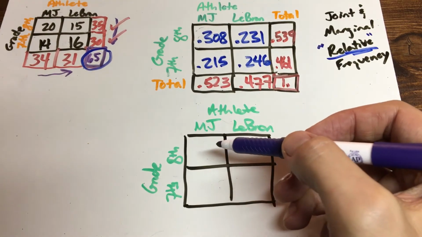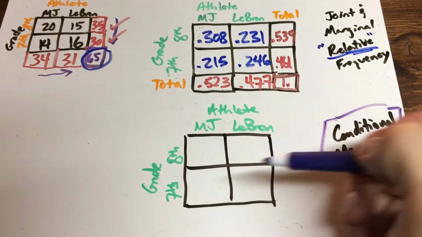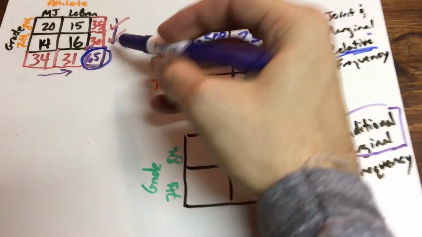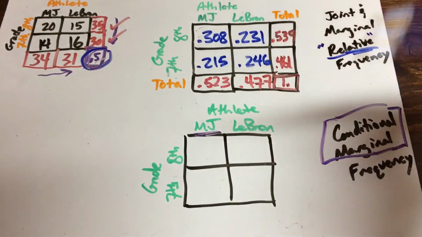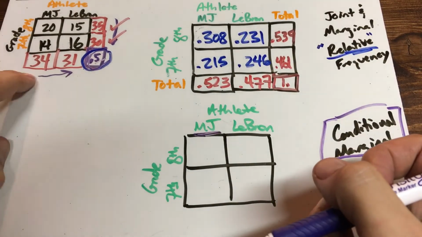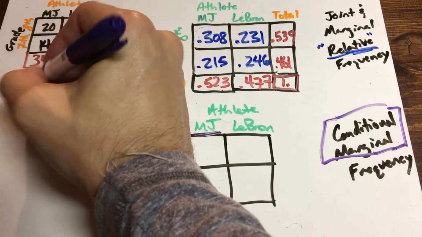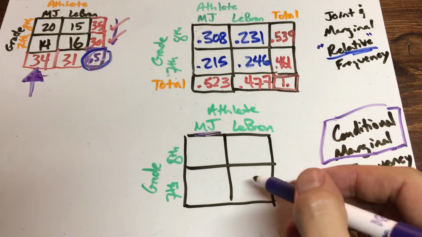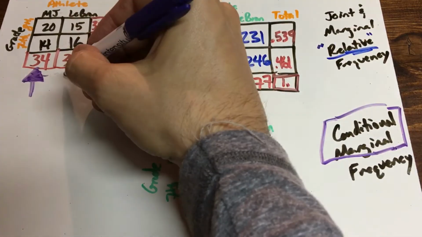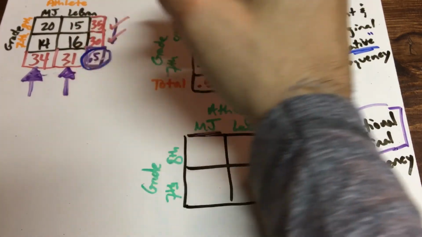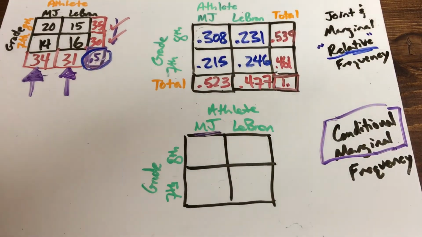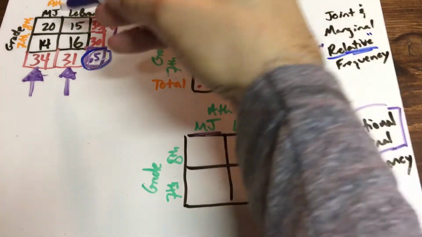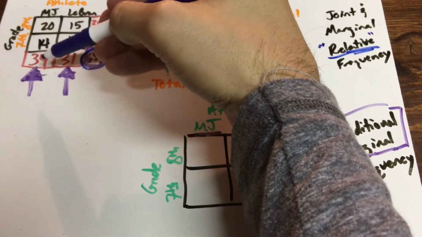Let me do that again. Instead of doing Michael Jordan and doing it out of 65, when I do Michael Jordan, I'm just going to get what percent out of Michael Jordan's total right here, 34, voted for him. And whenever I do the 2 LeBron numbers, I'm going to do what percent out of 31, this number right here, that voted for LeBron. So now I'm not using 65 as what I'm dividing by anymore. Now I'm just going to do each number divided by the total underneath it, right?